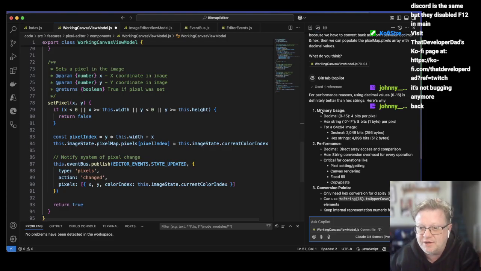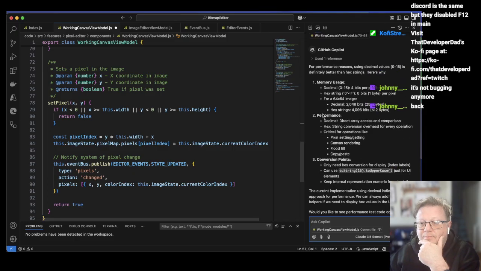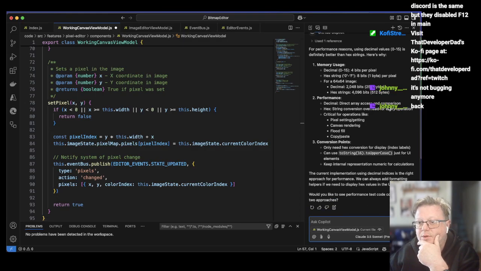All right, using decimal values is definitely better than hex strings. Okay, so decimal it is. Direct array access and comparison. We have to do string conversion back and forth. Okay. Flood fill, copy paste.